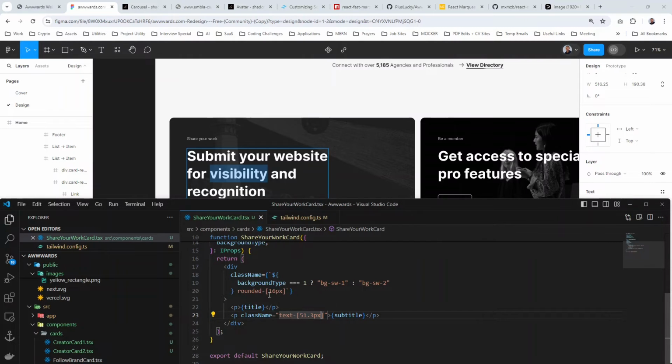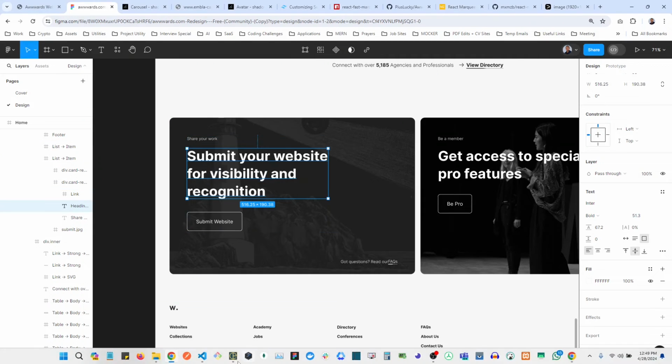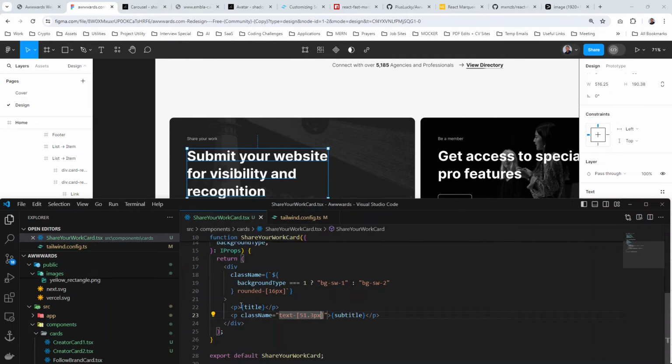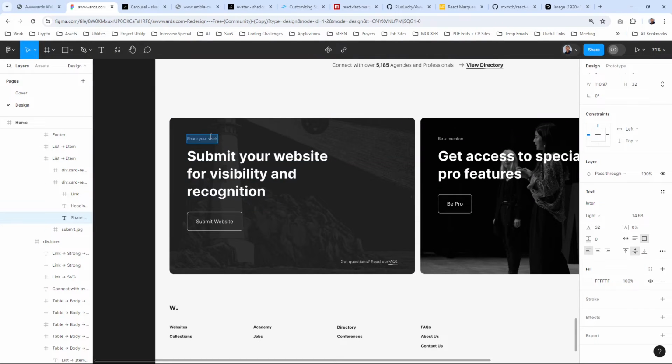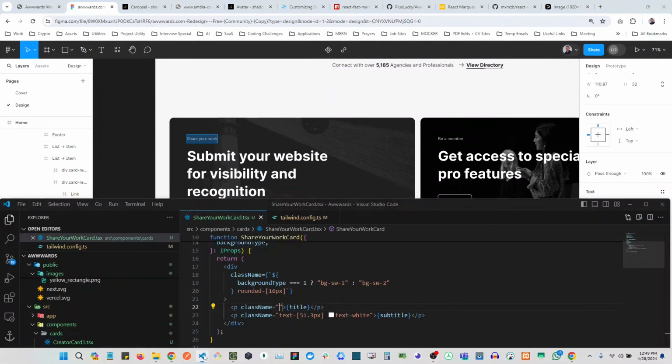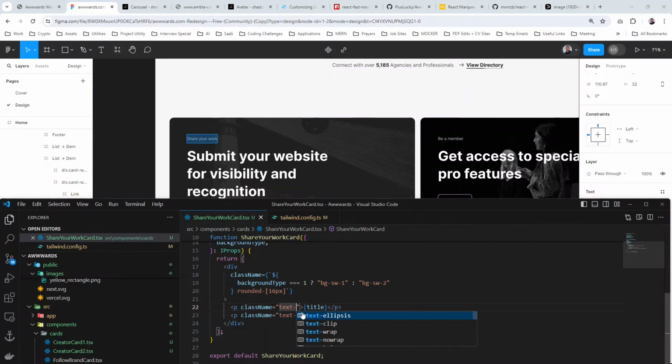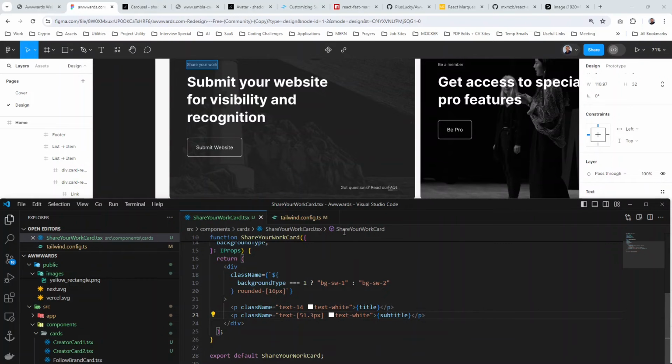And yeah, so the text is white. So share your work is, I think this should be text 14 exactly. Text white. And then we need our button.